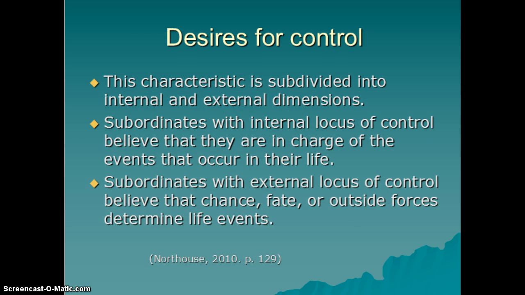Subordinates who have desires for control. This characteristic is subdivided into internal and external dimensions. Subordinates with an internal locus of control believe they are in charge of the events that occur in their life. Subordinates with an external locus of control believe that chance, fate, or outside forces determine life events.